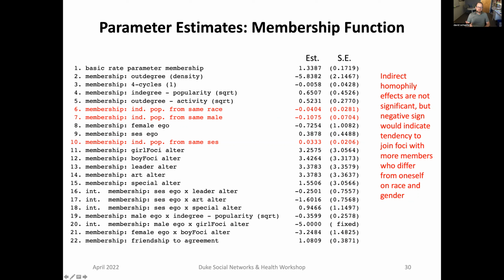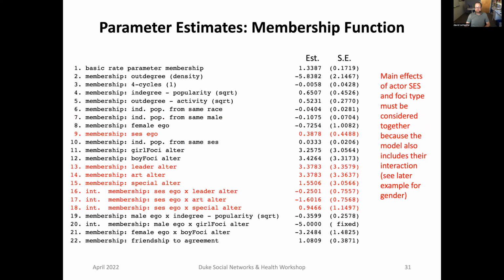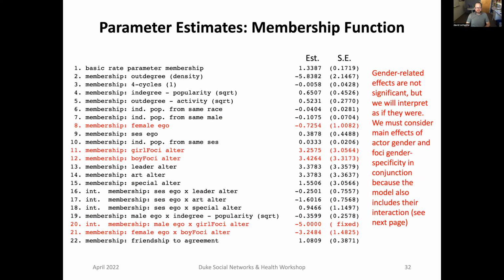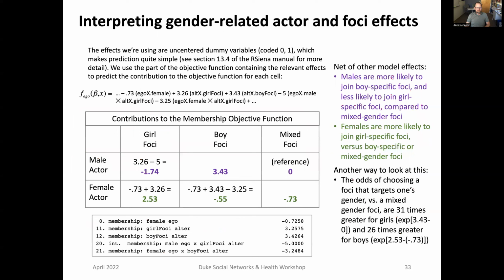So keep in mind, this is net of other effects in the model. So this gender effect is net of the effects we talked about earlier that control for the gender-specific activities. Okay, so those are primarily gender-specific, but here we're getting more of the mixed gender effects. Okay, so I walk through some different effects here and highlight their interpretations. I'm not going to focus on all of these. You can read through this.